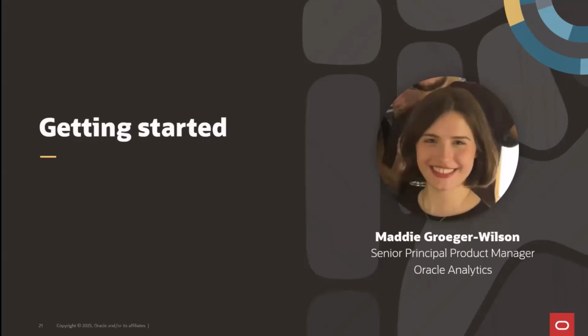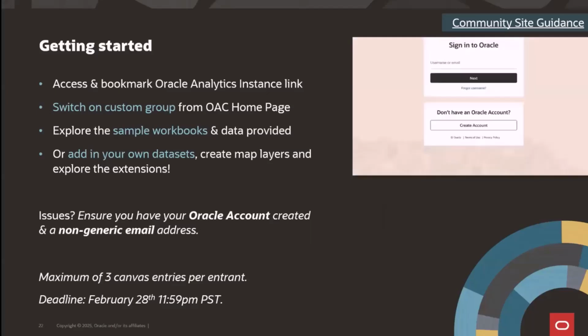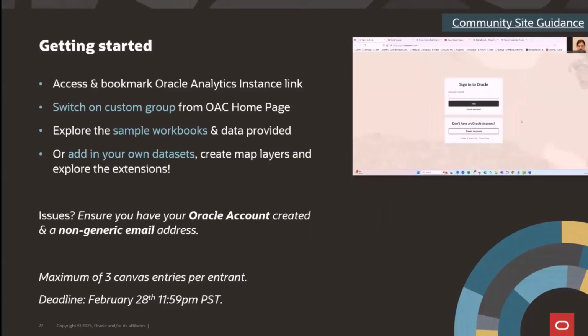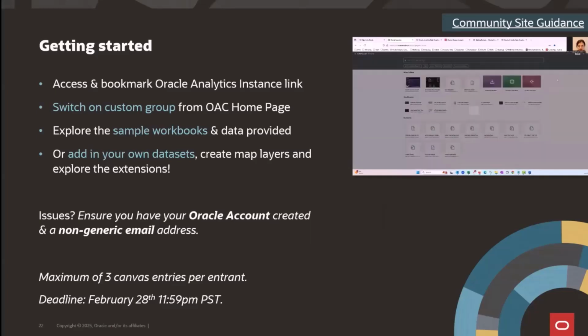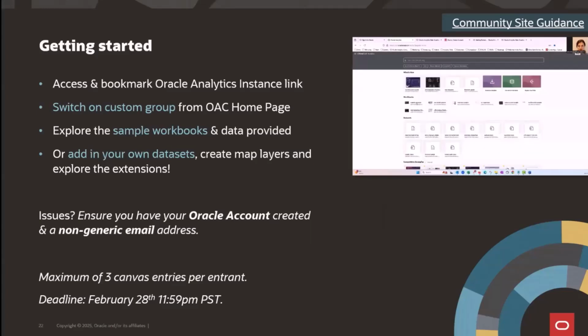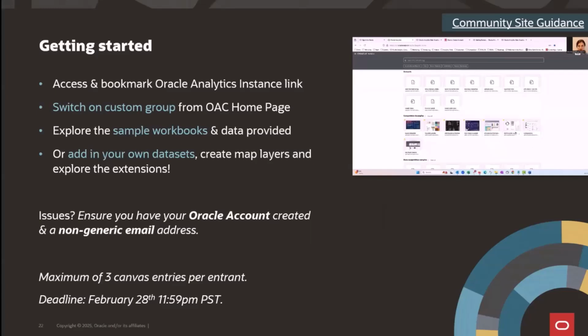To start off with getting started, many of you will be aware that you haven't yet been given access to Oracle Analytics Cloud. That will be going live in just over 40 minutes. So you'll be getting an email to your inbox at 9 a.m. PST when the championship launches. And that will contain a link that takes you through to Oracle Analytics Cloud. Once you open and bookmark that Oracle Analytics link, you may have to log in with the Oracle account you created to join this competition.